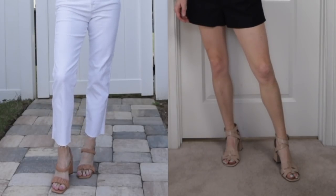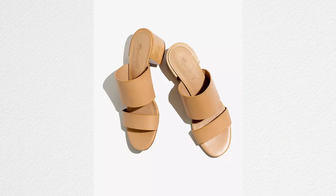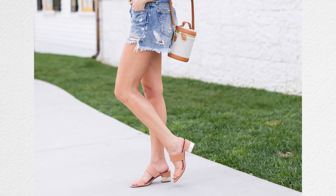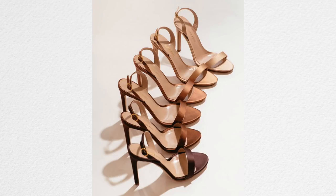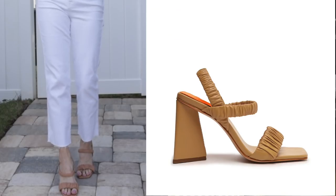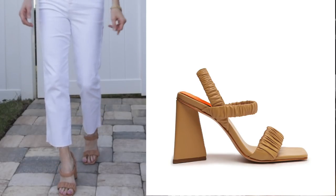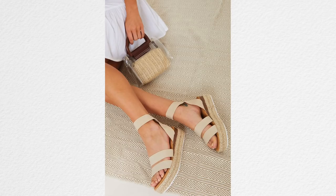The next item on your spring wardrobe essentials list is a pair of nude sandals — or nude mules, nude heels, whatever you want on your feet. Something skin-tone that can go with everything you're wearing. I personally love nude anything on my feet; it elongates me and never goes out of style. I just recently replaced my nude heels because they were so banged up. I'll show a picture and link them below. I have so many nude sandals — it is unreal.